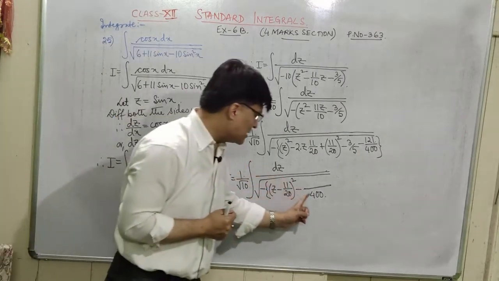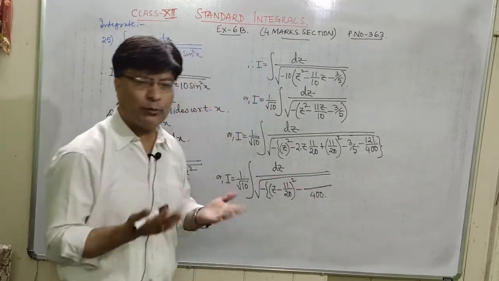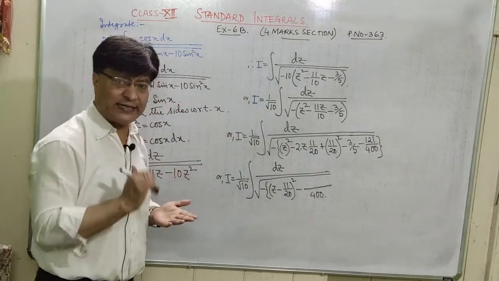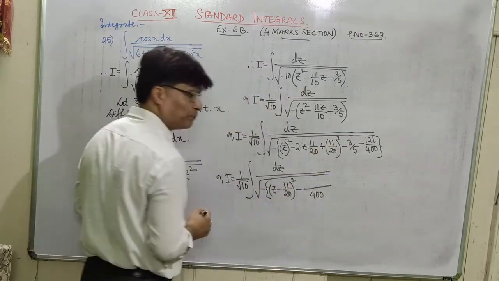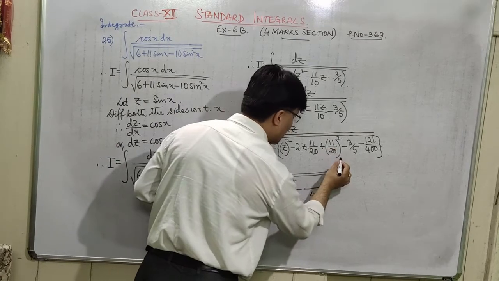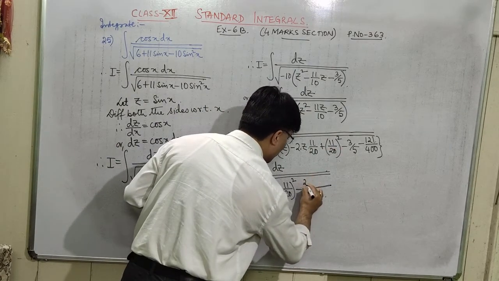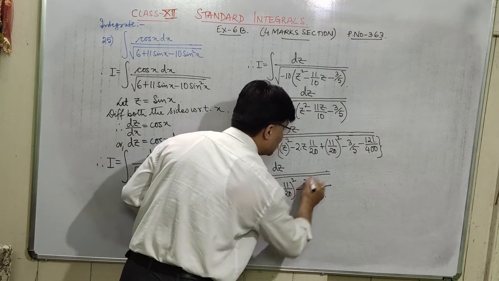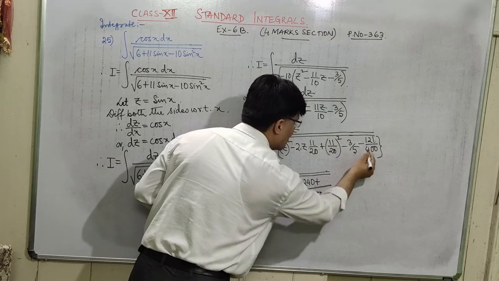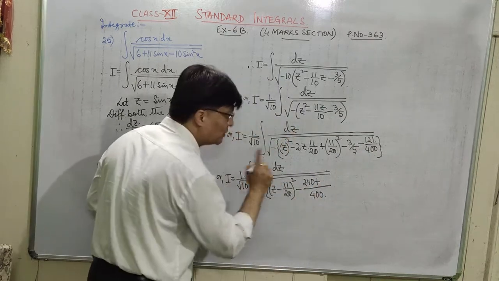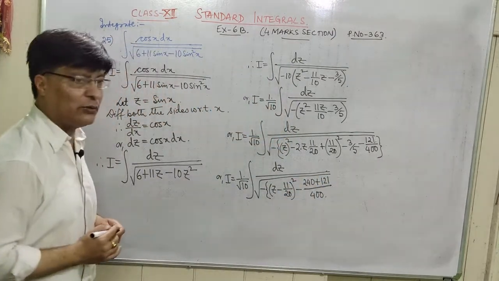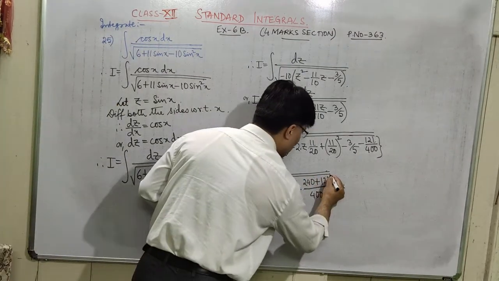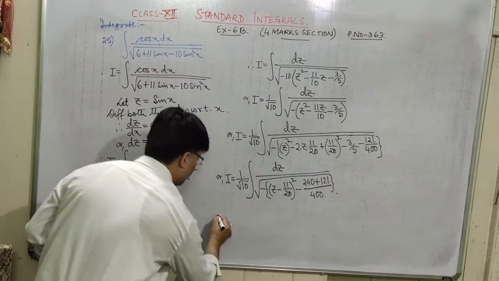Okay. Now this LCM is divided by 5. So how much is it? 5 8s are 40, 80. So 80 into 3. What is 80 multiplied by 3? It is 240. And minus into minus is plus. 400 divided by 400 is 1. So it is 121. Okay. Now here the second bracket is closed.